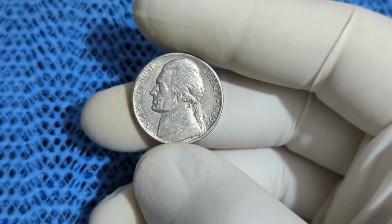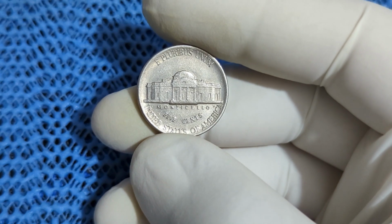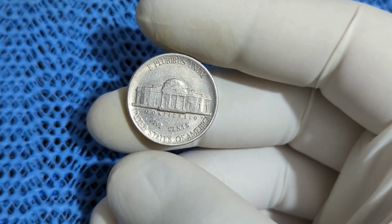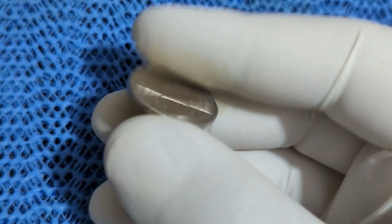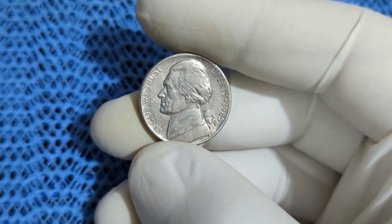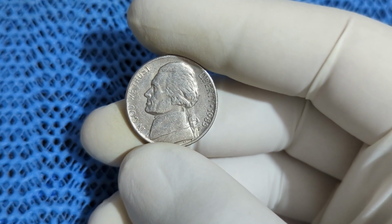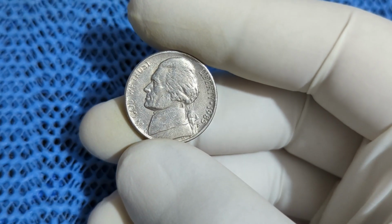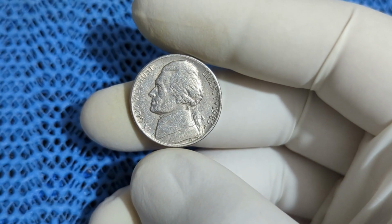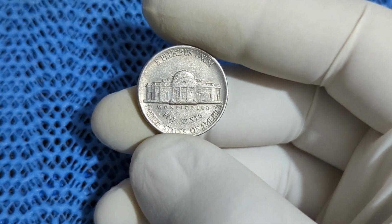Even though the 1985 Jefferson nickel is not rare in the traditional sense, it remains an important piece in the story of U.S. coinage. It represents a moment in time when the nickel was widely used and carries the image of one of the nation's most influential leaders. For collectors, the challenge is to find those higher grade or special examples that elevate the coin beyond commonality. It also serves as a wonderful entry point for new collectors learning about grading, coin condition, and the nuances of numismatics. And who knows? Among the millions minted, your coin could be one of those special specimens that quietly holds more value than anyone expects.